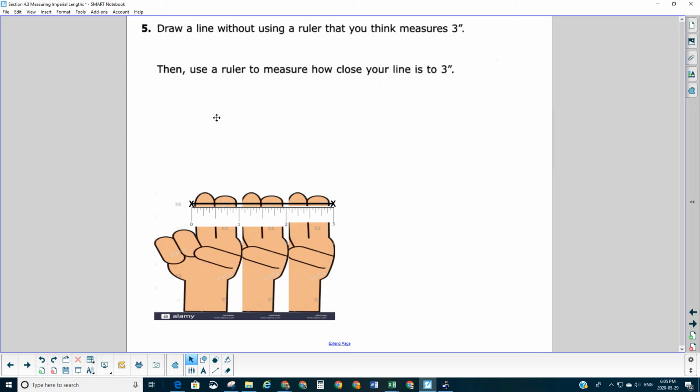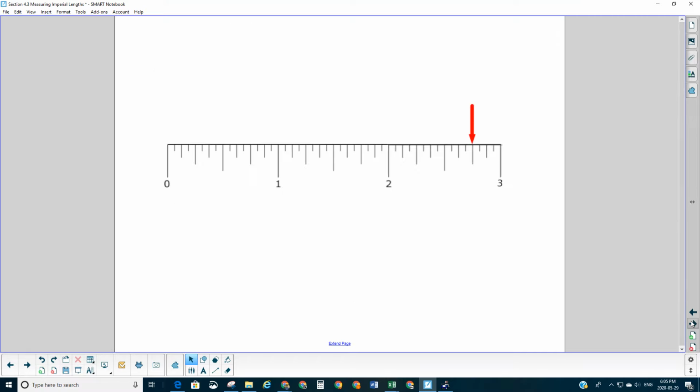And that is as far as we're going to go for 4.3. Okay, so we are not doing page 90 or 91. We are going to stop and finish 4.3 right there. So you're going to now go on and do your quiz. So again, you really can't be doing measurements on the quiz. So we're just going to do a little bit more practice of identifying where it is.